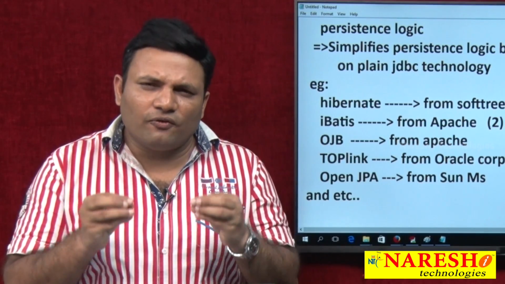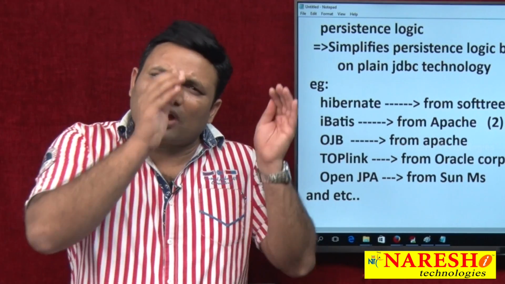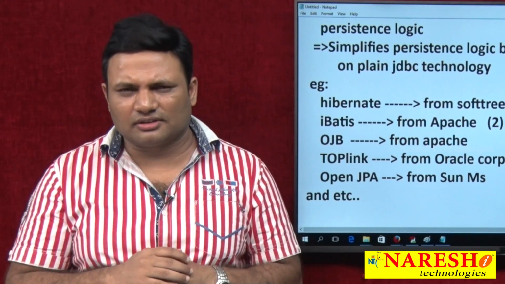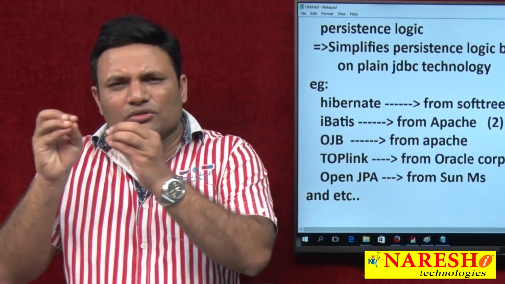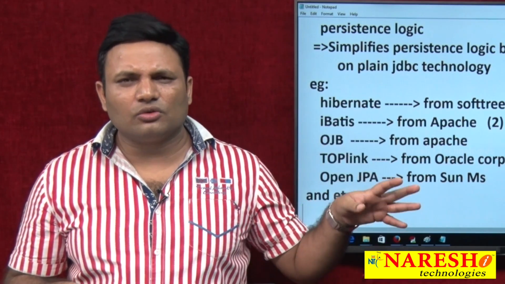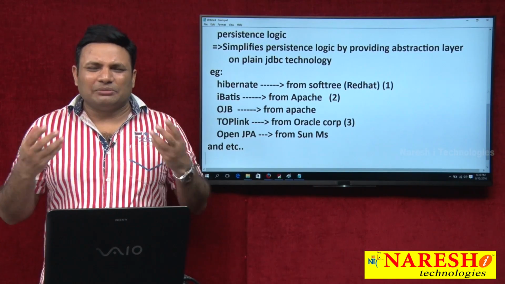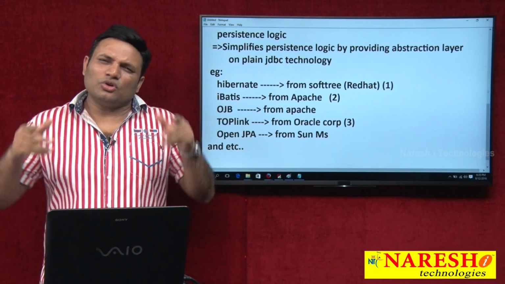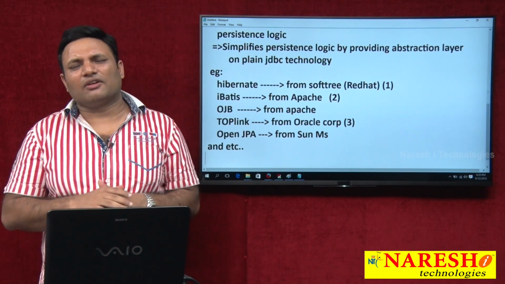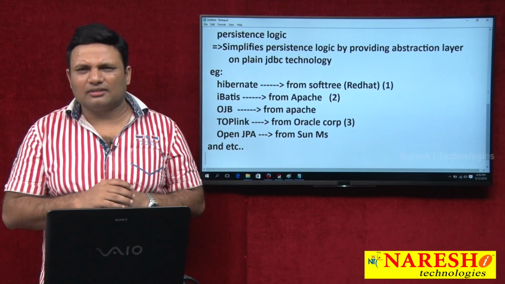Question is, we are an object oriented programmer. We would like to see everything happening in the form of objects. But what this JDBC is telling, though you have a data in the form of objects, if you want to use that object data in persistence operations, especially in the queries, you cannot use objects as it is in the query as input values. You have to convert object data into what? Simple values, and you have to use them in the SQL queries. That means as a Java programmer, though you are getting everything in the form of object, for the sake of this JDBC, we have to convert what? Object notation data to what? Simple values. That's a really bad practice or not?